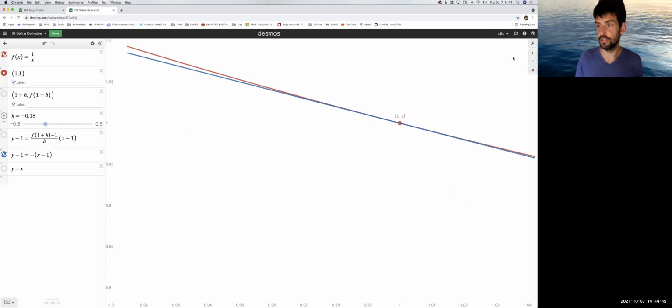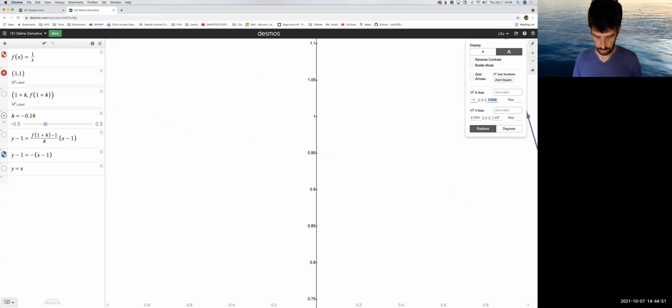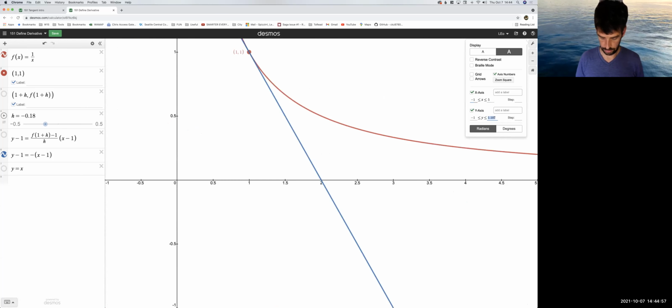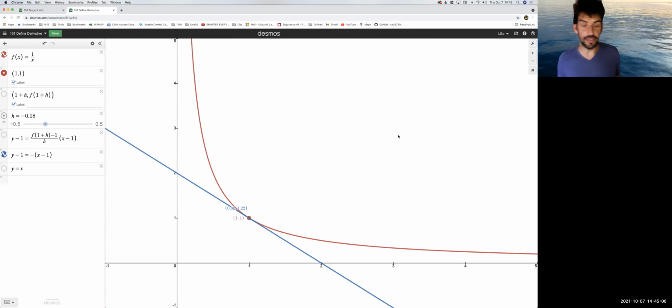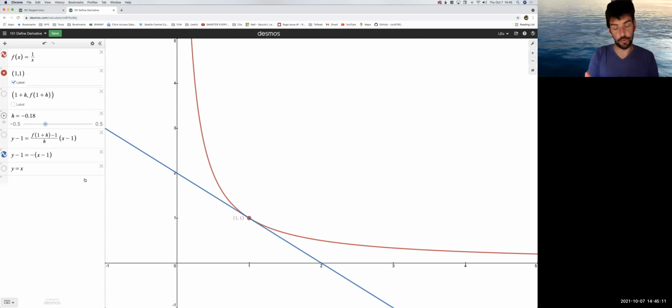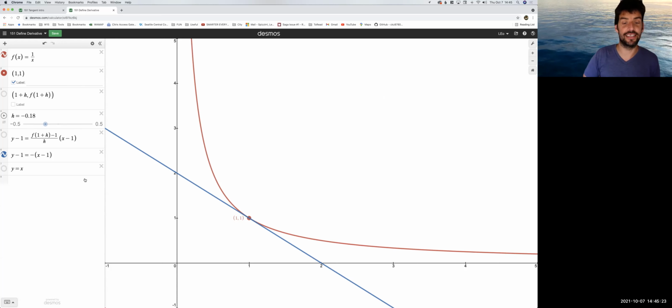When we zoom out, sorry, let me adjust this. All right. There we see the red line, the function, and the blue line, the tangent line, don't look so similar anymore, right? But they both go through that point, and when we zoom in, you can even see here, near that point, they're doing the same thing. That's what this tangent line is doing for us. What's our function acting like at that point? At that point, our function acts like this line. As soon as we move from that point, it starts acting a little differently.